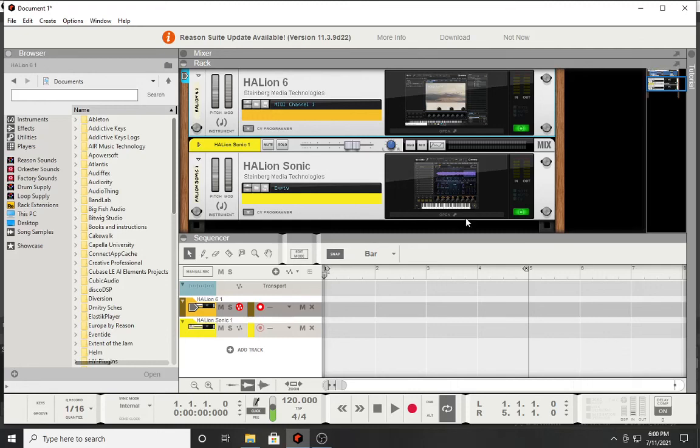So it can handle itself just like a rompler, and it has great sounds. And if you're using it for that, at full price, Halion 6 is around the same price point, maybe a little bit more expensive, give or take 50 bucks, than Nexus. And you get more bang for buck because it'll give you access to more features. So there's that. So yeah, that's all I got for this video.